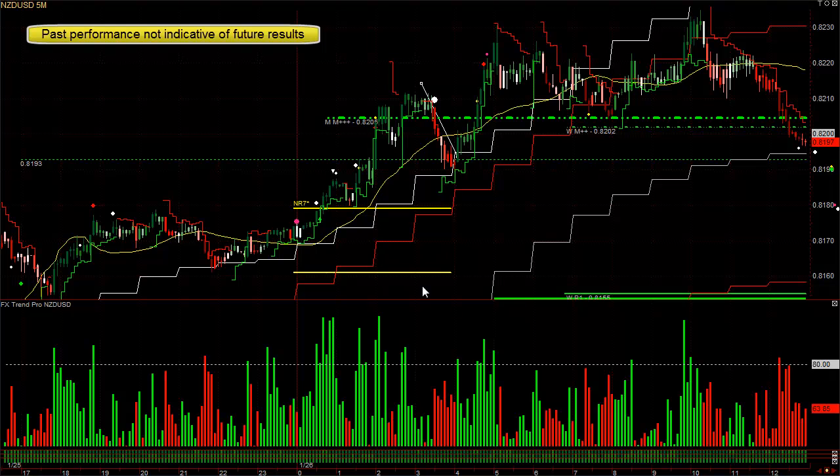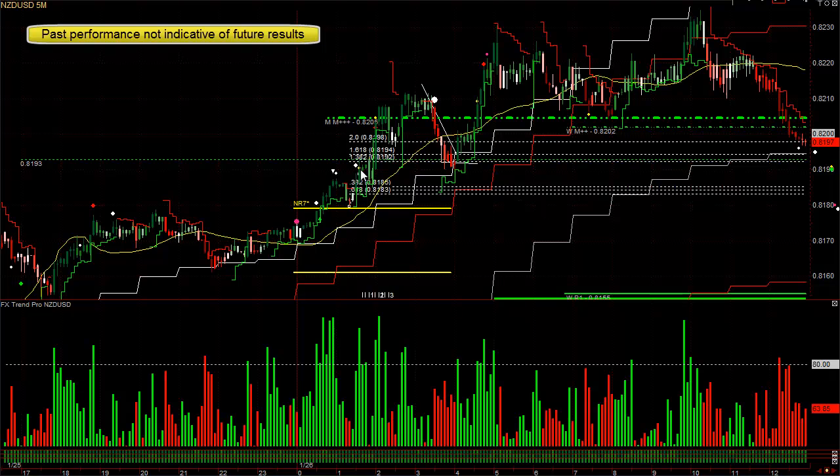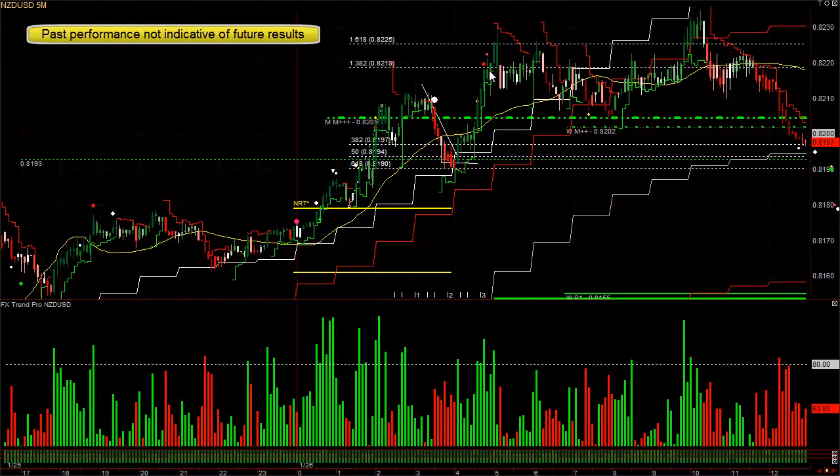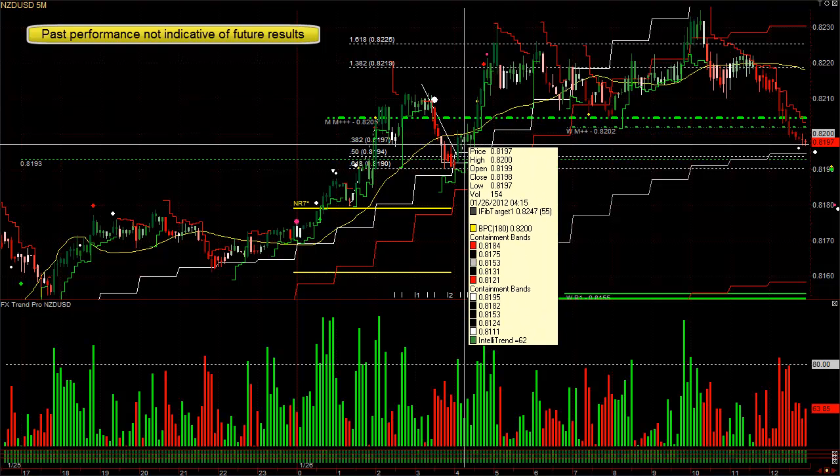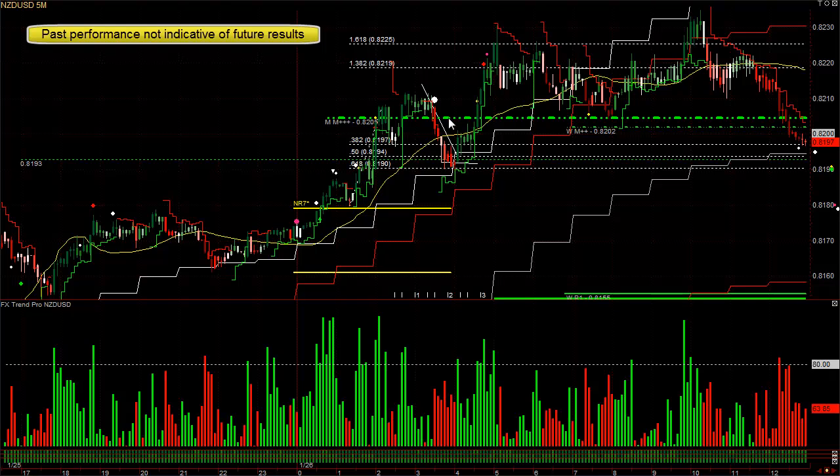You got this pullback trade right here. Notice extreme strength on the way up, no weakness on the way down. I would have bought again here. I, of course, like any human, get mad when I get out of trades too soon. But I would have taken this trade. As soon as it starts moving my way, I move my stop up. And because it's above the upper containment band, I'm going to draw my fibs on the last wave like this. And more than likely, I would just get out of the whole trade right around 19 here. I would have been in this trade at 97. It's about a 20 pip win, and I would have made about 10 pips on the first one. So that's 30 pips on 2 trades.